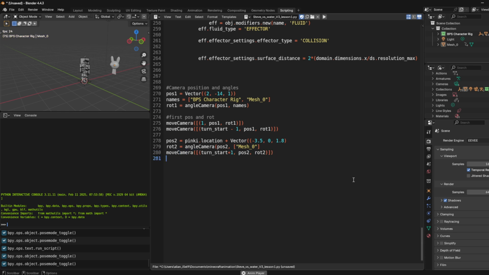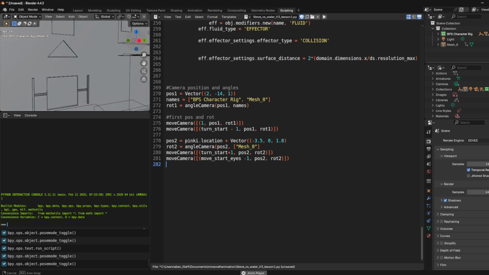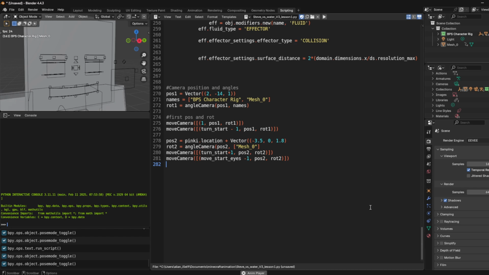You can just put in the vectors, rotations, and positions, and see what you want. And also make sure you know when to change. Move start eyes minus 1, position 2, rotation 2. This is the final frame, one frame before Steve's eyes start dilating, it changes.